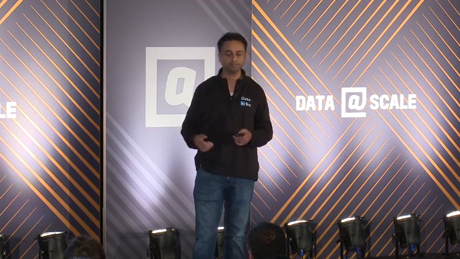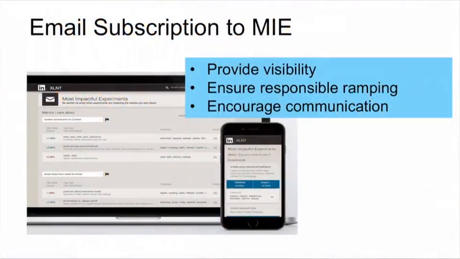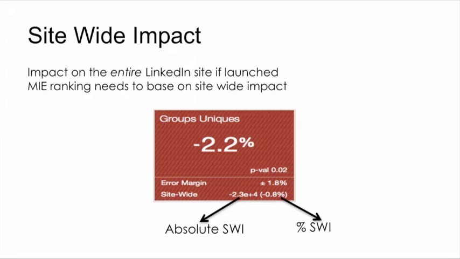monitor the metrics that you actually care about, right? And whenever there are experiments that move it significantly, you would basically get emails telling you that there are these experiments which move your metric either positively or negatively. Then you can reach out to the experiment owners to get the dialogue going. So as I mentioned, that visibility, enabling responsible ramping of your features, and having that active communication between the metric owners and the experiment owners is very crucial to making this successful.